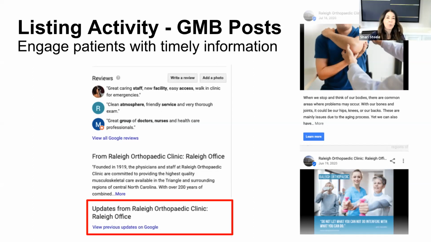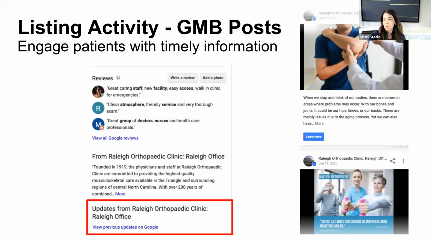response. It could be that your practice is participating in a community activity and you want to advertise that and encourage patients to come. Maybe it's a community fair. So it's things that are generally time specific that you want to make patients aware of. And again, Google likes these things, and the more activity that there is on your post, the higher your SEO will be.